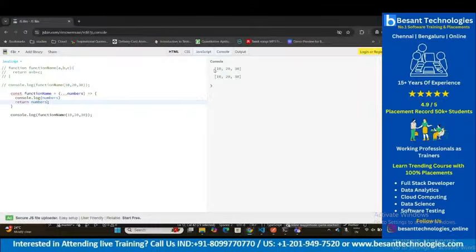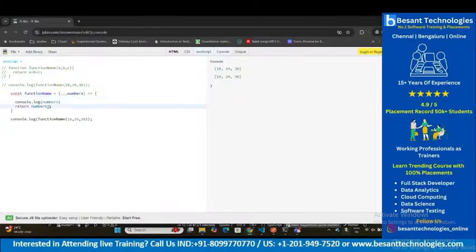Whatever we are passing here is coming as an array in this place. To work with this, either we can go with a for loop, or if the expected values are only numbers, we can use reducers also.